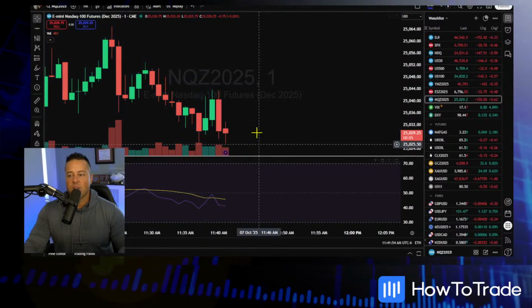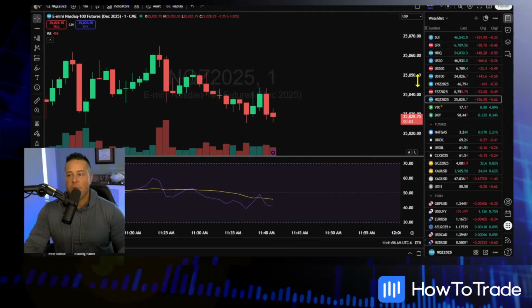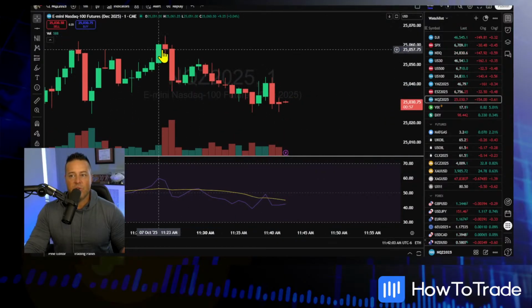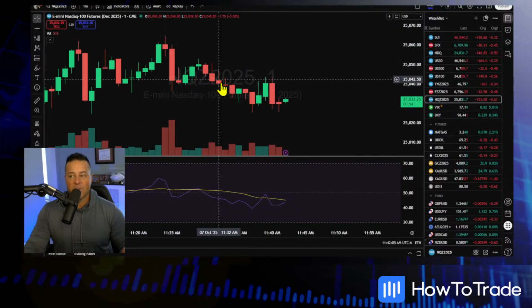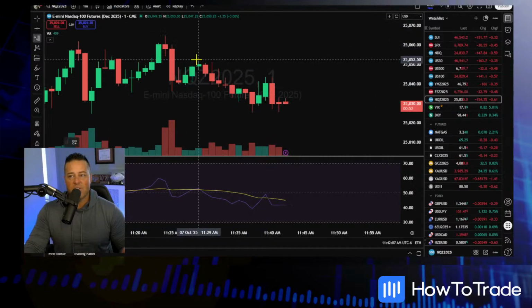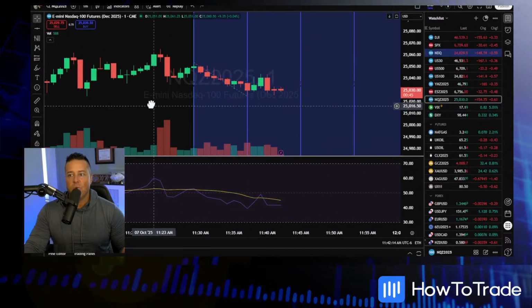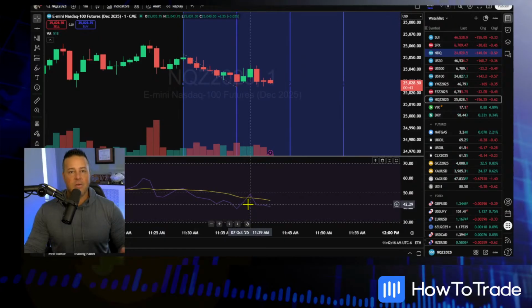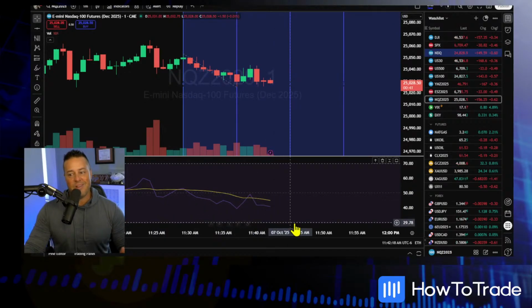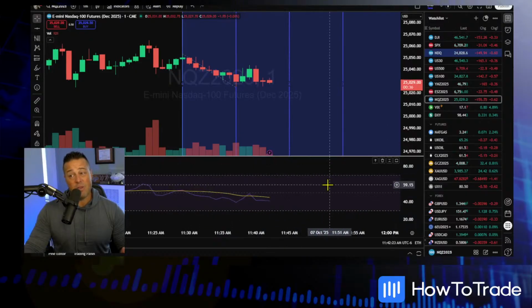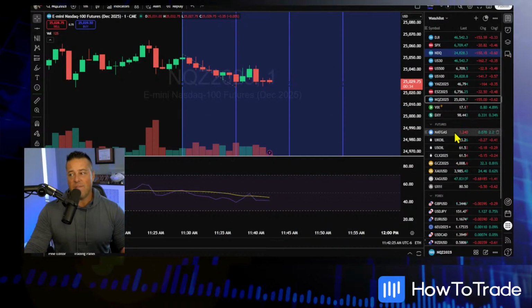Okay, so if we're going to use it, let's start fresh right here. 1 minute chart. What would our Fibonacci time zone potentially look like? Lots of ways you could do. You could go to this move right here if you wanted. You could go to this grinder right here if you wanted. Let's just go ahead, for the sake of argument, go from this swing high to this swing low. Do we have anything on our RSI? You can see we're right there at sort of the 50-yard line. We've got to get either beneath that 30 where we can buy or above the 70 where we can sell, or we got nothing.